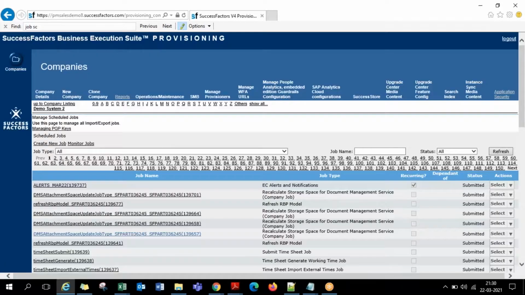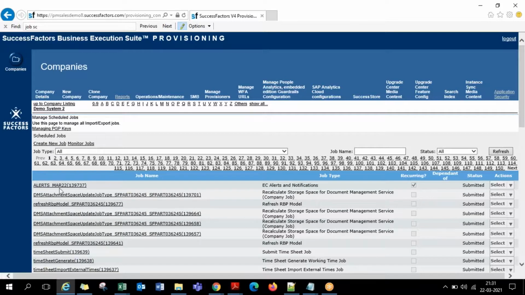You are required to give the next date. So it's submitted. Now, whenever that exact time comes, on the 23rd at 12 p.m., it will trigger that rule. That rule will check for all the employees in the next 10 days, whatever documents are going to expire. For whichever employees are going to expire, the email will be sent to that employee's reporting manager from the SuccessFactors system, guys.